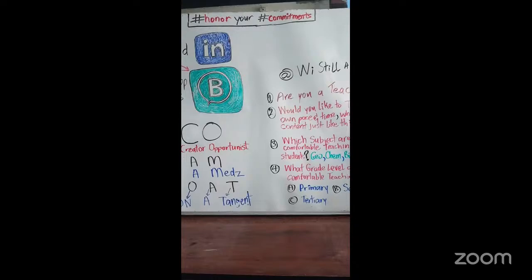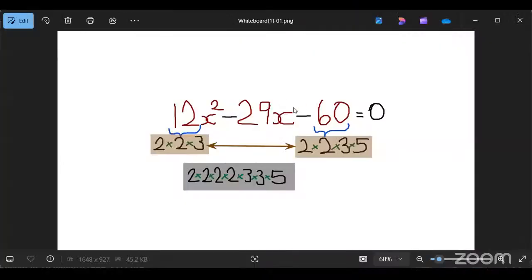So let's go over here. All right, there we go. Yes, I just did this, right? Let me do my annotation here and use my little arrows. So here we are. The 12 got turned into 2 by 2 by 3. The 60 got turned into 6 times 10, right? 2 by 5 is 10, 2 by 3 is 6, 6 times 10 is 60. So that explains this, that explains that.